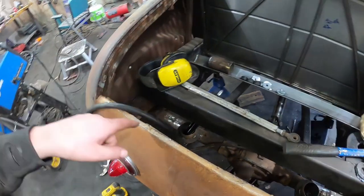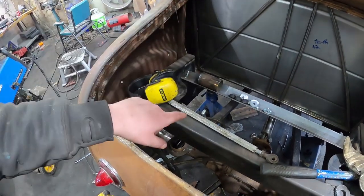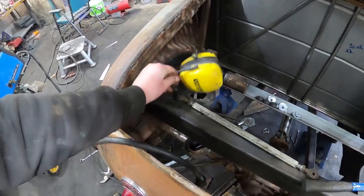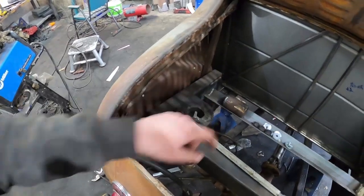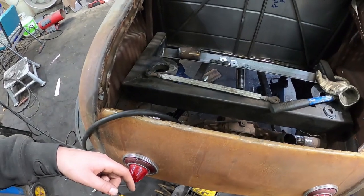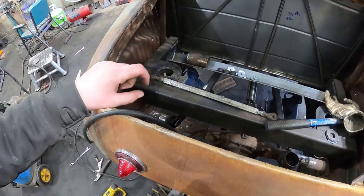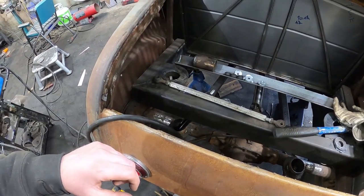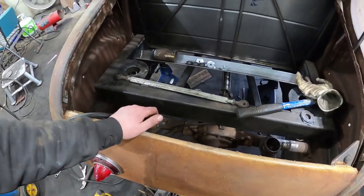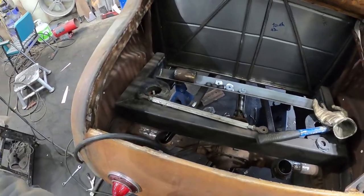Terrible angles here. But ultimately I got to lift the body up even higher. I'll sleeve the spring over the shock, put that all together, pop the shock through the top, or I guess I can just do it all through the top because that's not welded on, and tack it all together, put the weight on it, and it should be just fine. I might put a couple of limiting straps or something on here because the shocks are so long. By the time they're fully expanded, the rear won't fall out of it, but the springs will be all loose. So maybe we'll do that down the road, but I'm going to get these just tack welded in. We'll see how it looks and see what kind of suspension I get out of it.